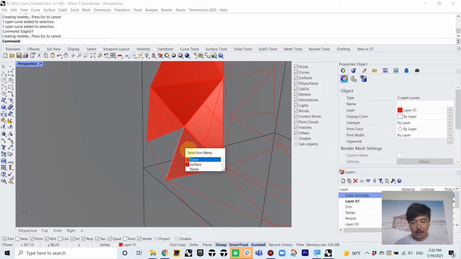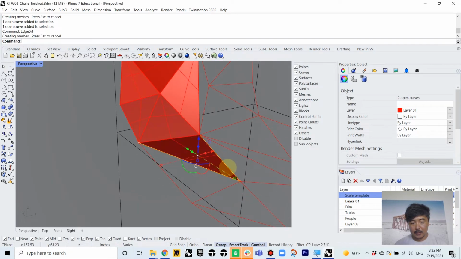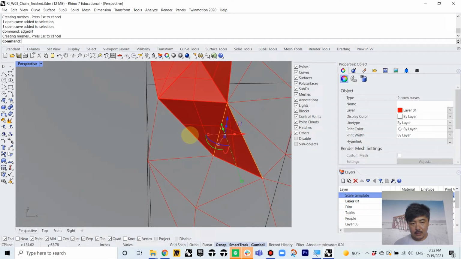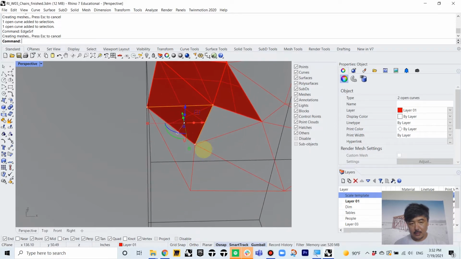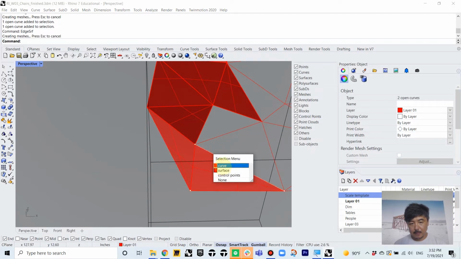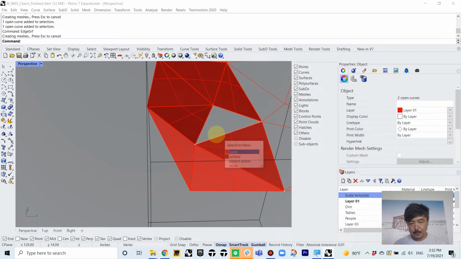Another benefit of doing this is that even if you don't use history, these triangulated surfaces you can edit later by turning control points on, which is really useful. So you can select all of these and then create these faces.